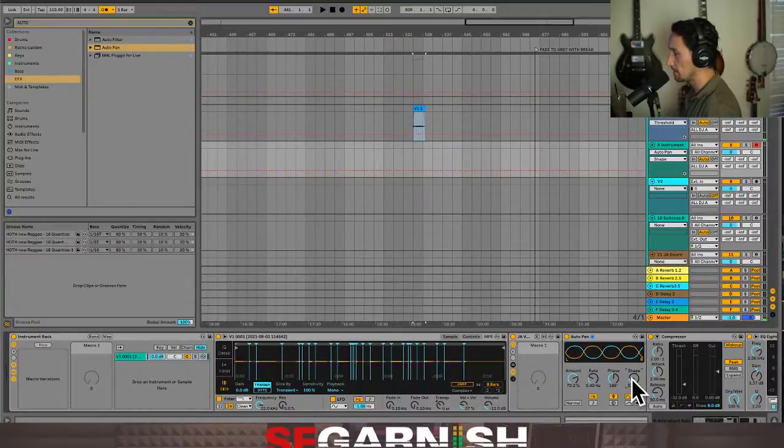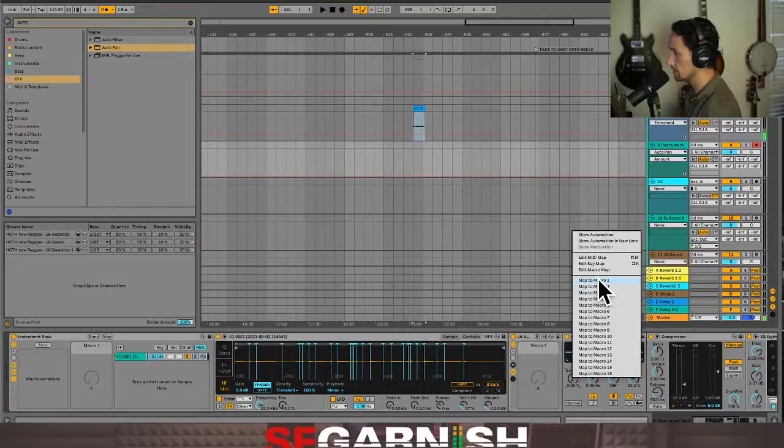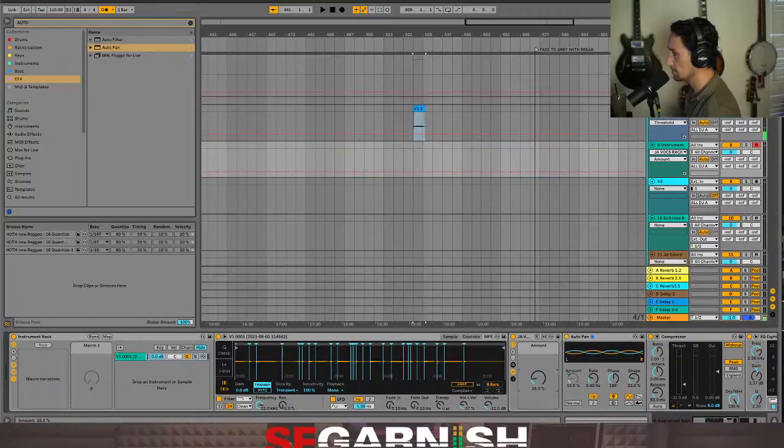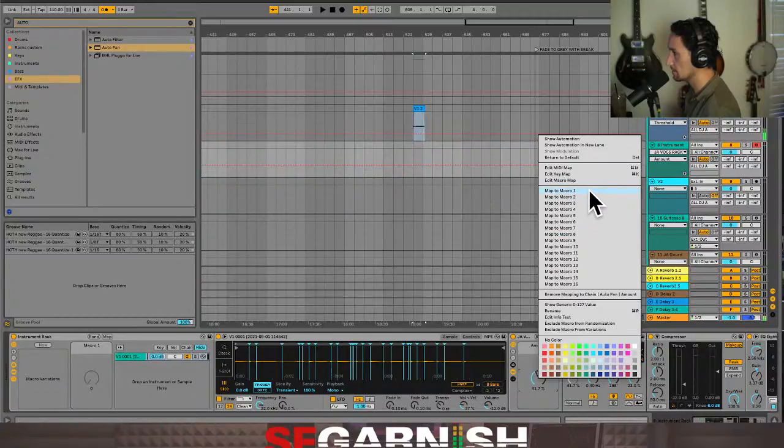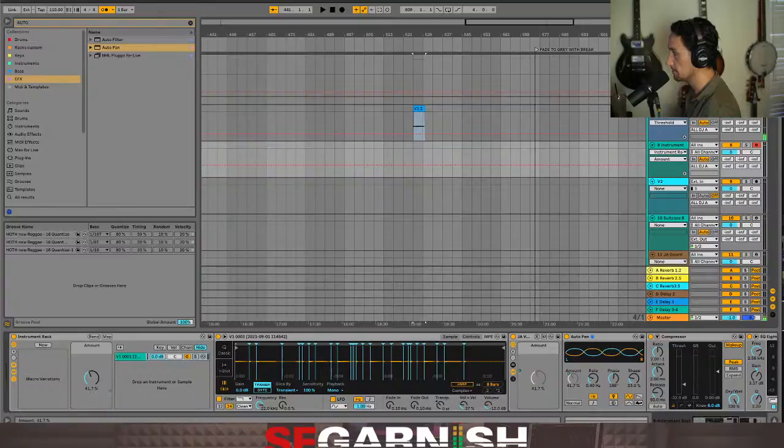And what I'm going to do now is create a macro to turn this on and off, right? When we go down to 0, etc. So this can be set to macro 1, and this can also be set to macro 1.